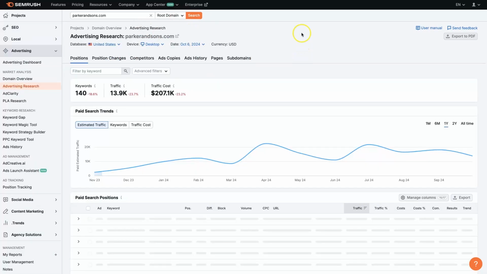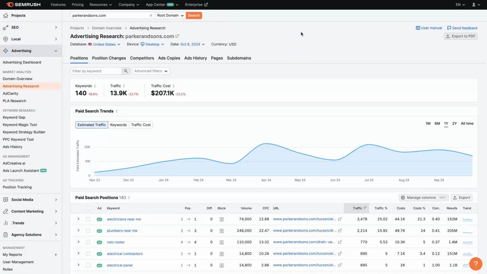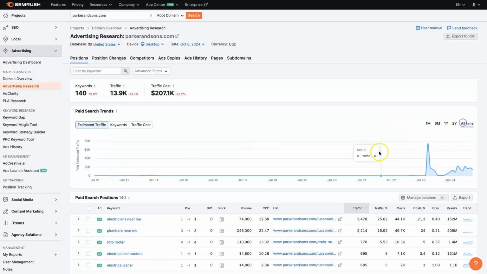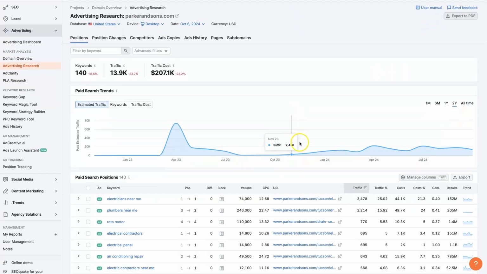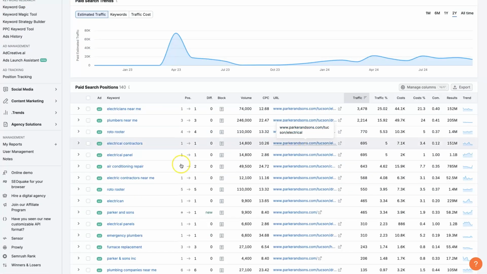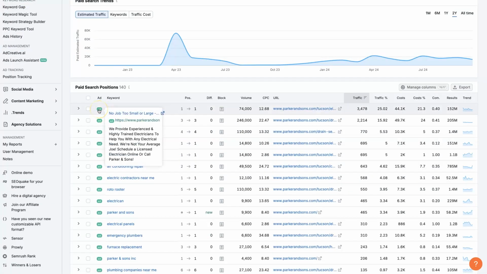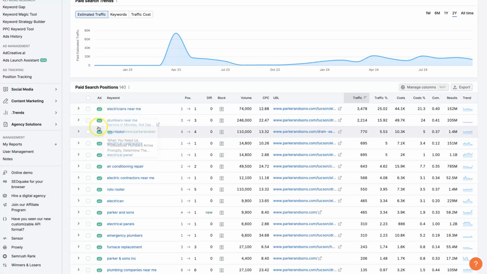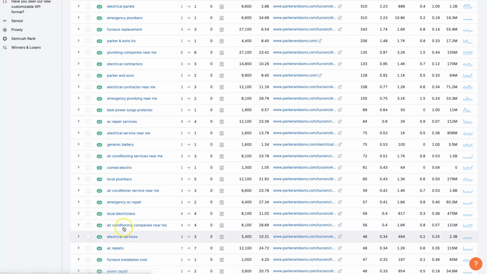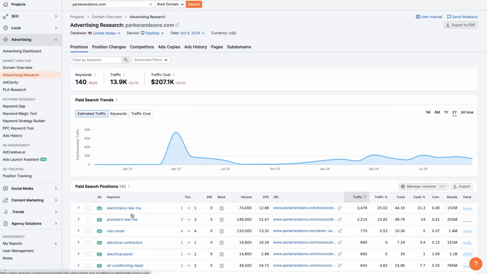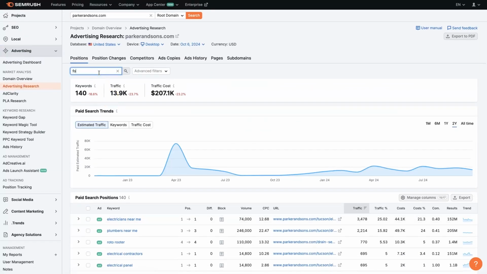We are also looking at their paid ads. And oftentimes, if you're going into a new industry, it's good to have a way to get to the top of Google immediately, which would be by running ads. And here we can see all the different ads that they are running. So electricians, again, this is pretty all over the place. Furnace repair, lots of different stuff.